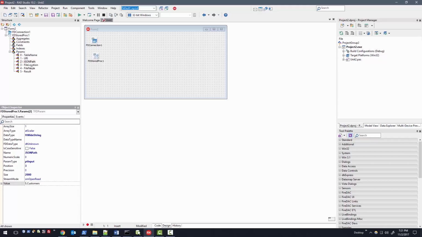And so there's that. And then for file location, this is just going to be where I want to store the file. And so this is going to be the same value I set in location. And that is all that is required. The file name will just be based off the table name by default unless I want to rename it. In this case, I don't.